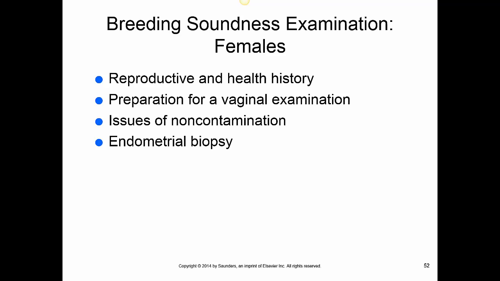And the female, it's looking at the reproductive system, making sure that the vulva is proper, that there's not any signs of any type of infection or disease, checking for their history, doing a proper vaginal exam. A lot of times we'll do an ultrasound exam. Try to make sure that there's no signs, like in dogs, that they've actually been spayed. In horses and cattle, a lot of times we'll do ultrasounds of the reproductive tract and make sure that it looks all right. Sometimes we'll even do things like cultures looking for infections or endometrial biopsies to make sure that there's no signs of any type of disease.